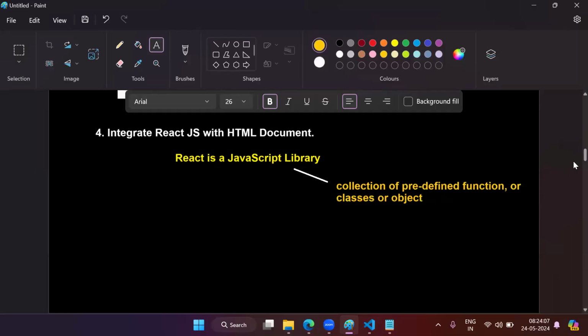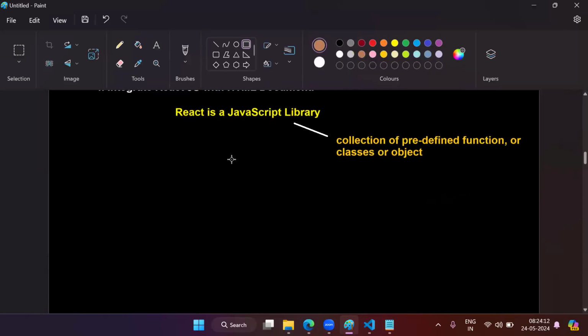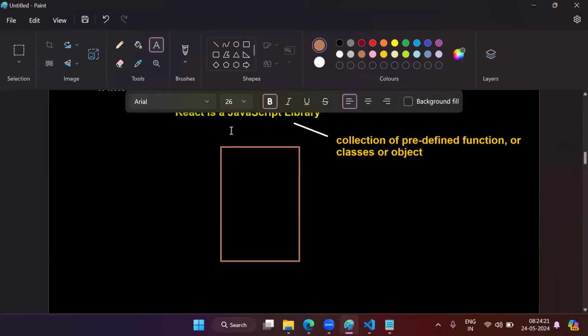So basically what the React.js people did, they created one JavaScript file. In this JavaScript file, they created a lot of functions. Let's assume they have created functions like F1, F2, F3. Created function means they wrote some logic in those functions. Like this, they have created some classes also, for example C1, C2, C3. And all these functions and classes, they have kept inside one object.